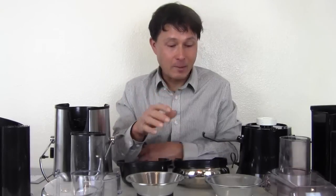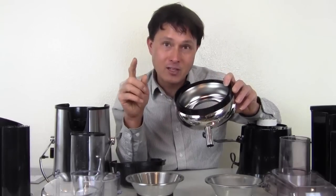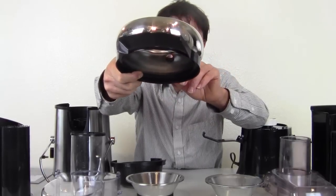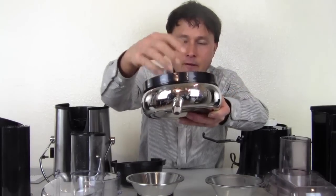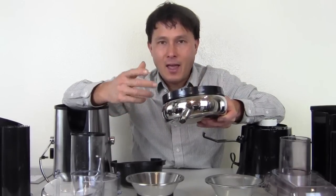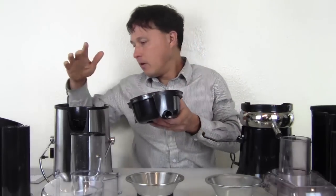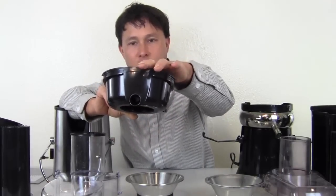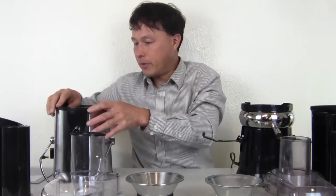So next I want to go ahead and reassemble these machines. On the Lequip, it's actually quite easy. Oh, the other thing I want to talk about is the built-in splash guard on the Lequip. I just saw this and remembered. On the Lequip here, he's got the spout where the juice comes out, and I don't know if you guys can see that inside the spout, but half of it is actually cut off. Basically this minimizes the splashing as the juice comes out of the machine. We can stick that on there. And over on the Kuissential, they don't really have that splash guard. They just have like a little nub there, so you actually can't stick your finger back up through there, which is actually good. Anyways, we'll put that down in there.